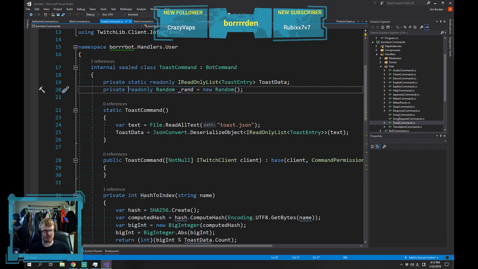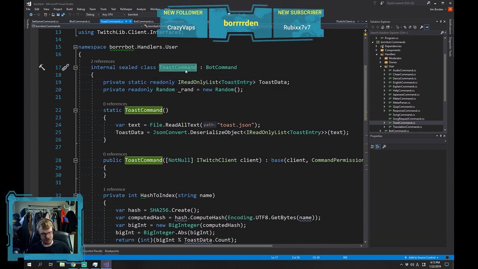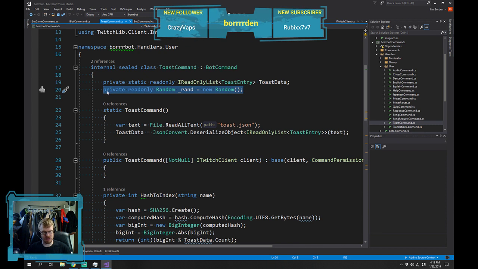But static will be shared between every instance of the toast command, so they can all see the same data, but they'll all have their own version of this one.